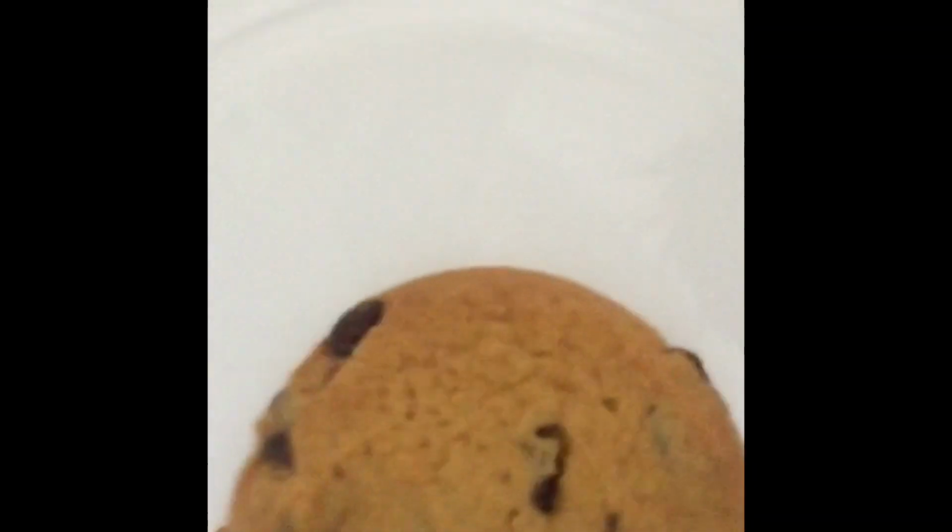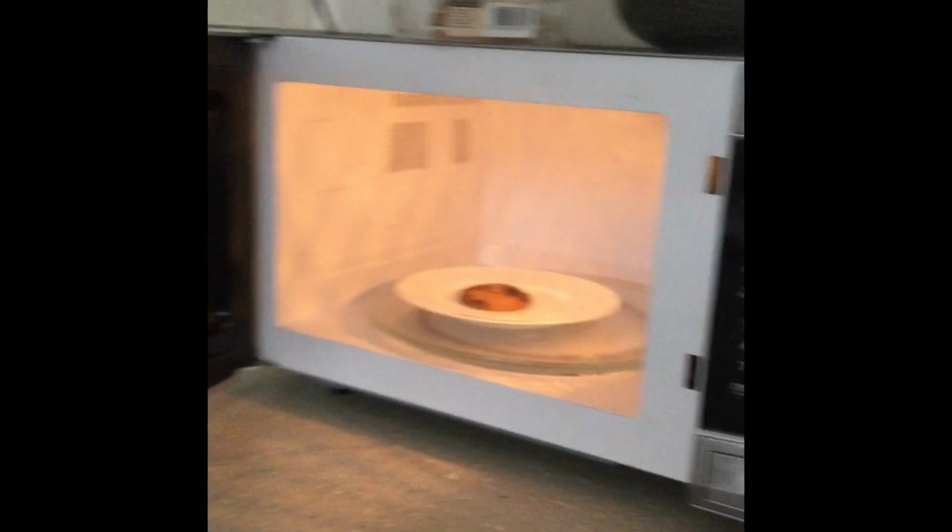Today we're going to be doing the microwave challenge. Okay guys, first thing we are going to be microwaving a cookie. It might be like microwaving a cookie, just normal, but we're microwaving it for 5 minutes. Let's get into it. Oh no guys.